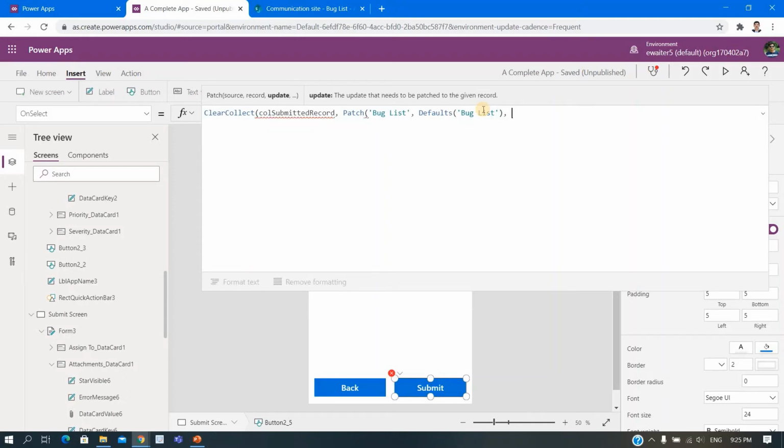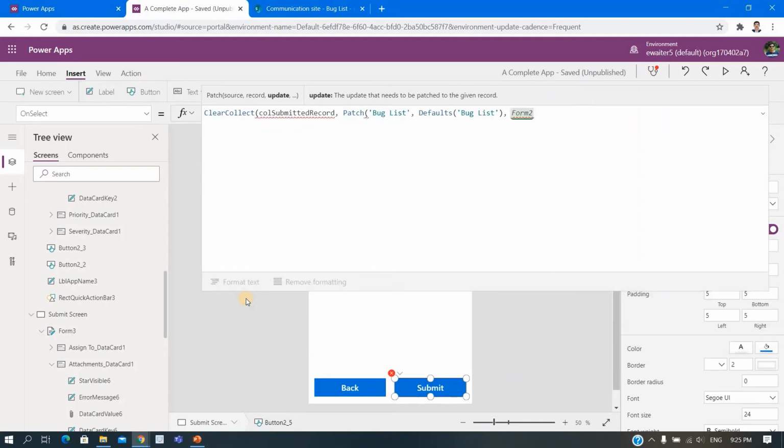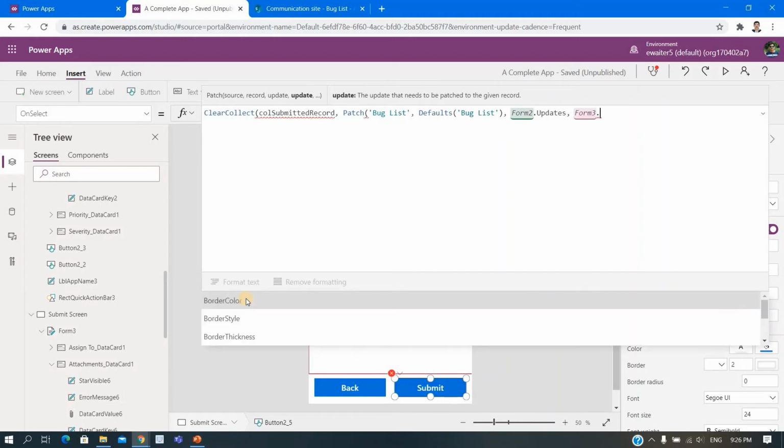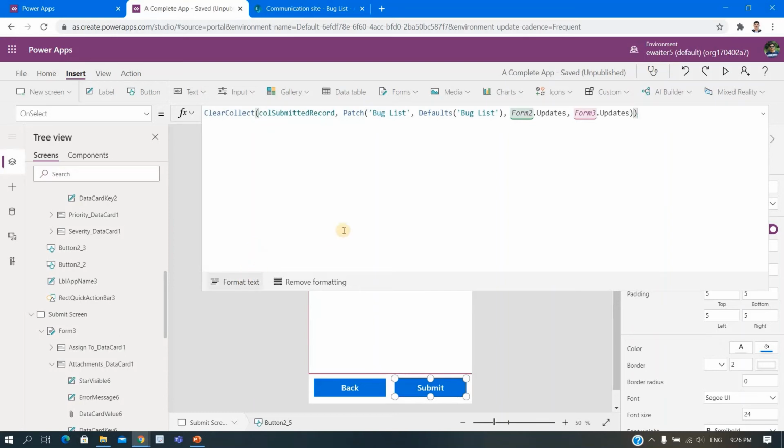And then what are the forms: Form2.Updates, comma, and Form3.Updates. Okay, like this. Then I need to format it.